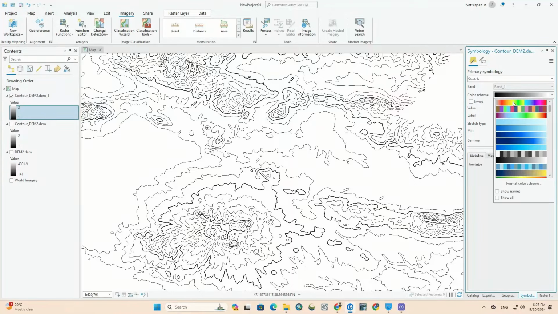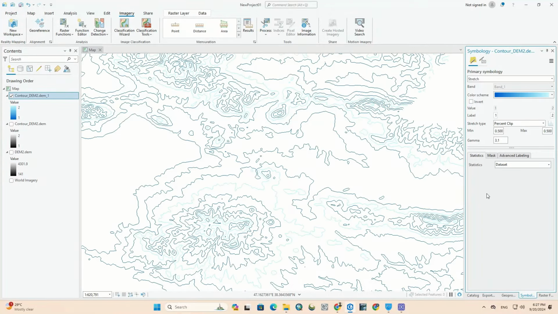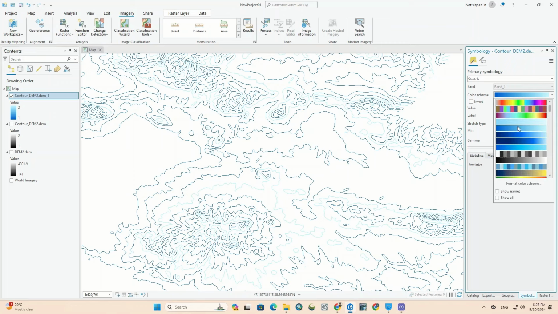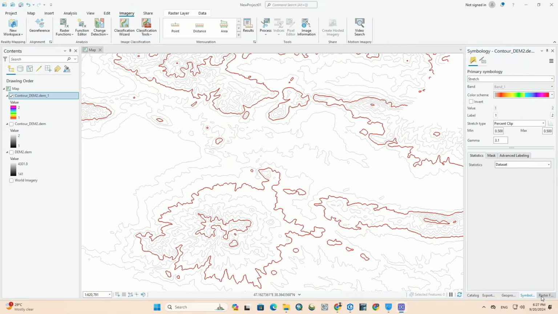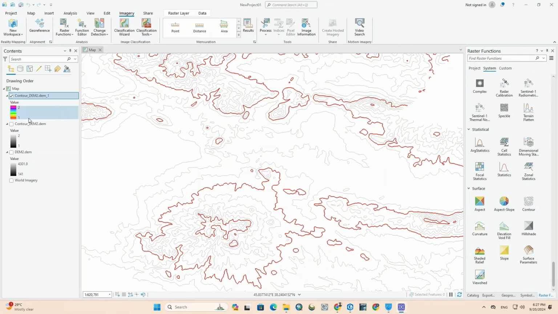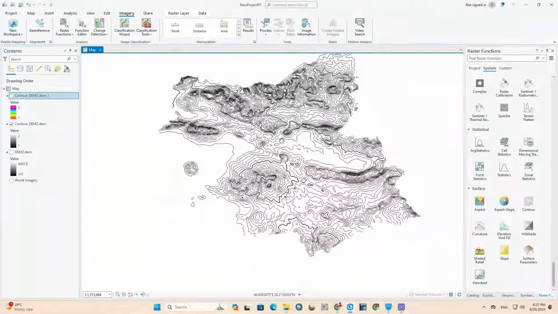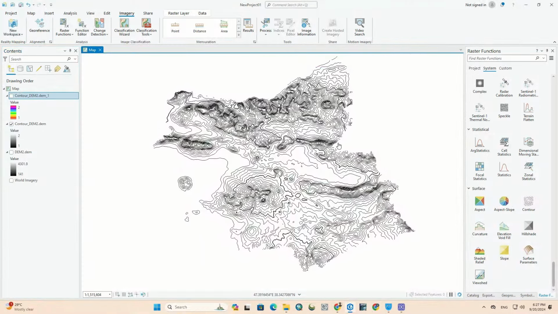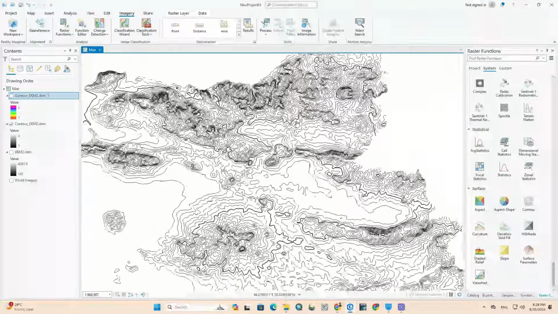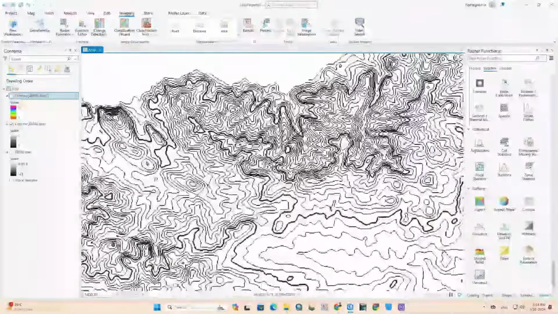And we can change the color scheme for each output. As you can see, areas with extreme elevation changes have many contour lines, and areas with less elevation changes have fewer contour lines.